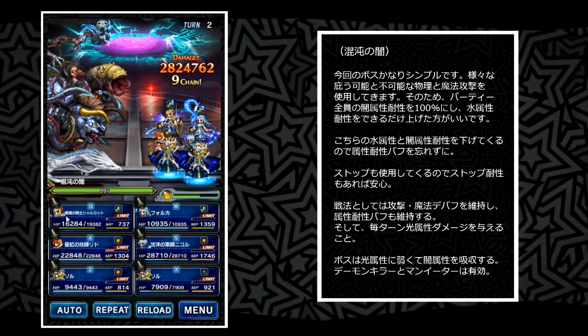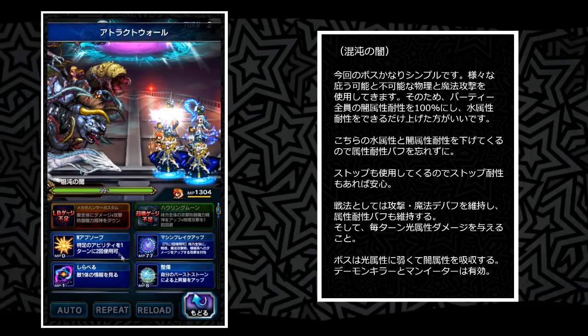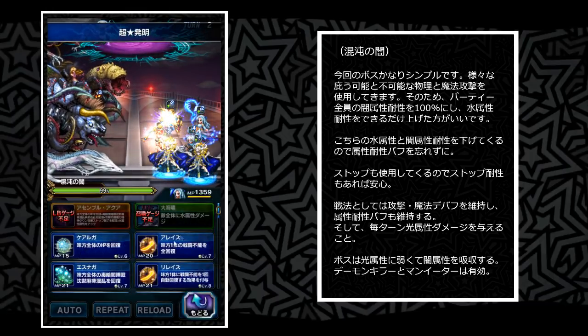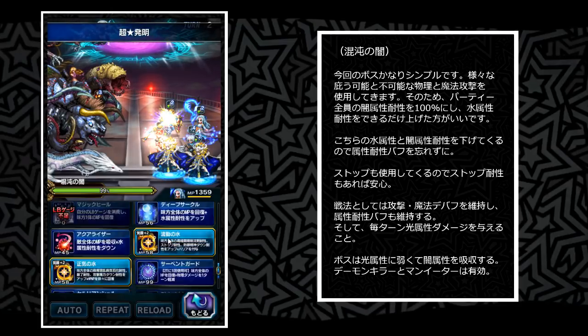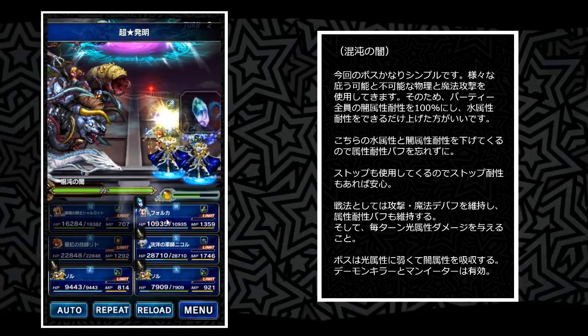and I'm keeping up shields on my party, and I'm also keeping the boss's attack and magic broken at all times. And as you'll see throughout the fight, the damage is relatively low. The only turns that are really scary are right after you cross thresholds. So there's a threshold at 80%, one at 50%, and one again at 20%.